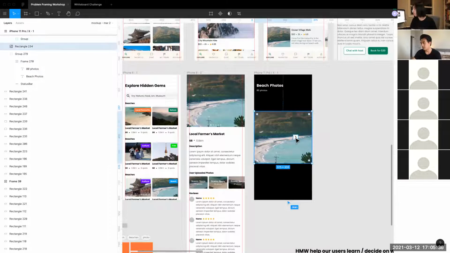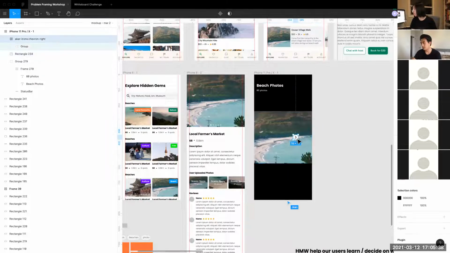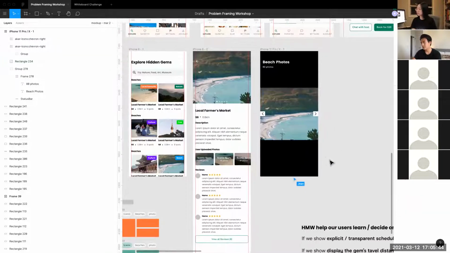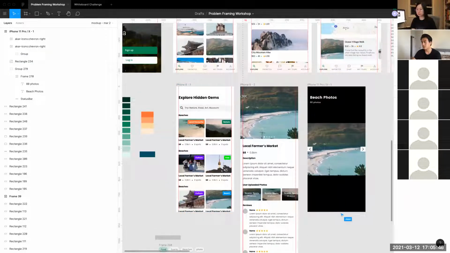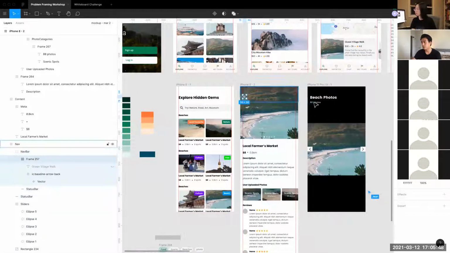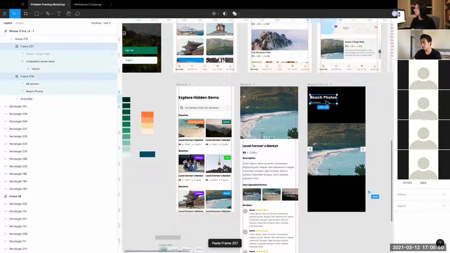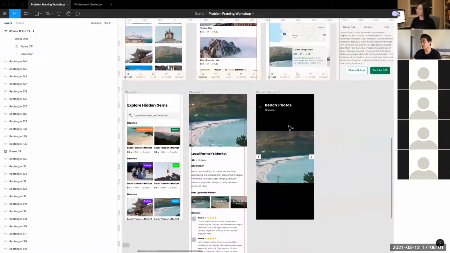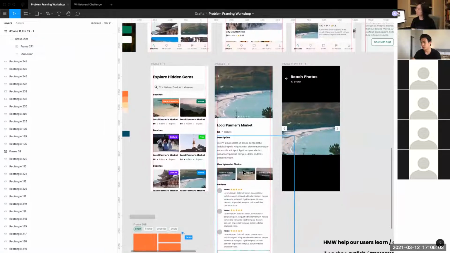We'll put something like this in for them to navigate between screens. And then this would probably be an X or something. I'm just doing this as a placeholder.